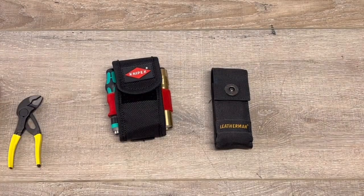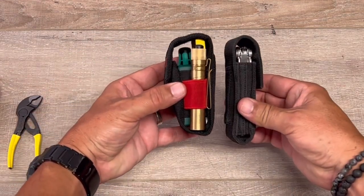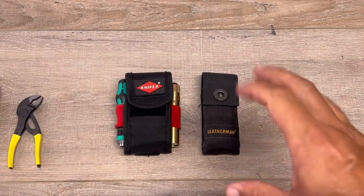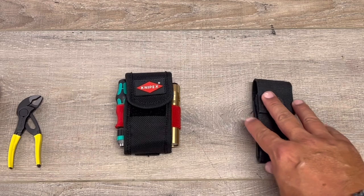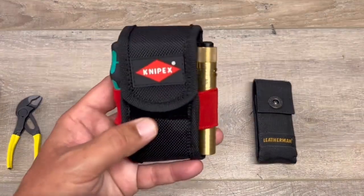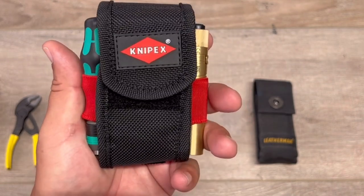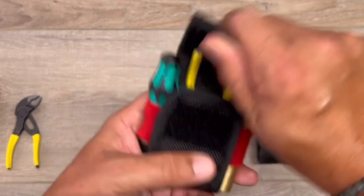As you can see, it's very similar in height and width — maybe a little wider than the Leatherman. But again, it's about the tools. I'm not really great with the screwdriver and everything on the Leatherman. I wanted something more like your regular tools that you use day in, day out. The Kinnipix case wasn't a big selling point for me when I first bought it, but I love it now.